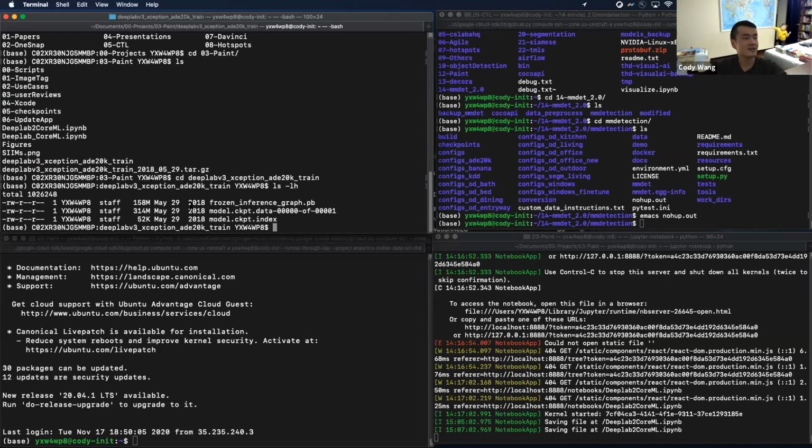As you can see here, the frozen inference graph is 158 megabytes, and the checkpoint file is 314 megabytes.